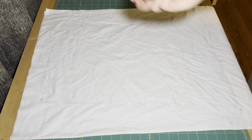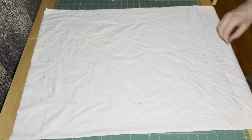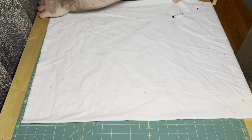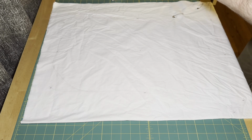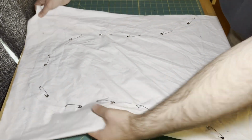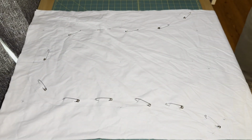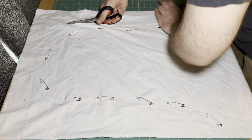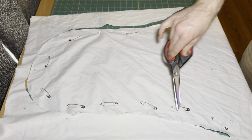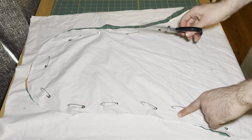From there, we're going to pin down the front to the back. You could use any kind of needle or pin to hold these together. Make sure you don't accidentally poke yourself. Alright, there we have it. All pinned down and ready for the next step, which is take our fabric scissors and just cut across that line. Actually, let me just say this, it's best if you cut slightly outside of the line, so we do adjustments later on, not directly on the line.